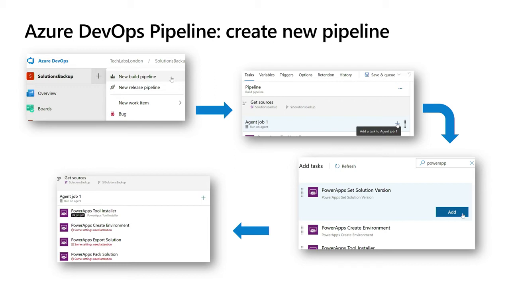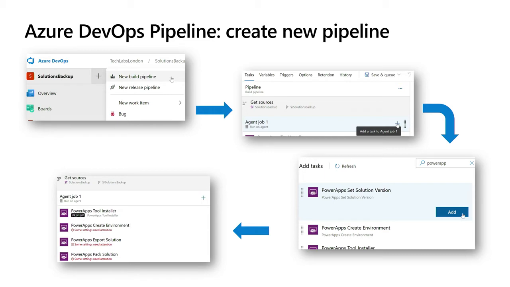Once you do that, you get a list of all the Power Apps tasks that you would want to use in your pipeline. There are 15 tasks, and we'll see some of these today. But they are very straightforward, and your typical tasks that you would use in Power Platform and in Dynamics 365.